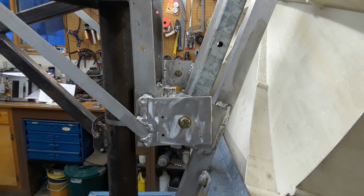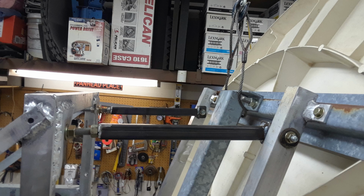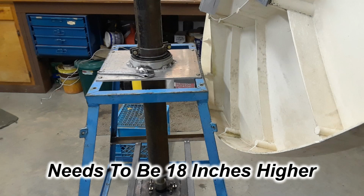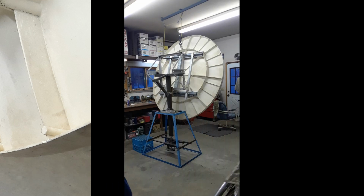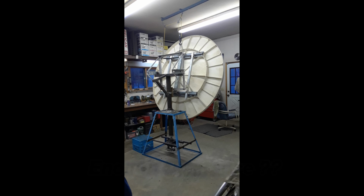So it came together, everything fit, except I couldn't get the angle I needed for the offset, and that's due to the stand being too high and the dish hitting it. The stand wasn't going to be used originally, and now I realize I have to raise the whole thing by 18 inches. As you can see in this picture, raising it 18 inches isn't going to leave me much room before the top of the dish hits the ceiling.